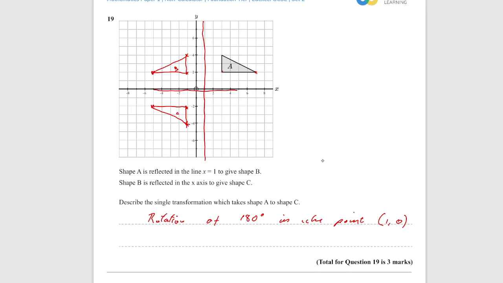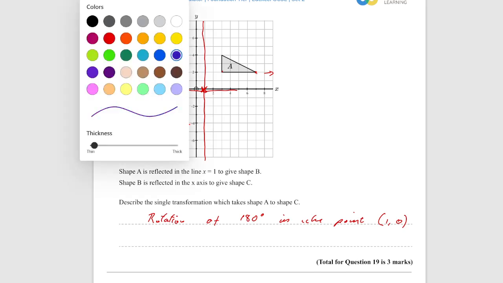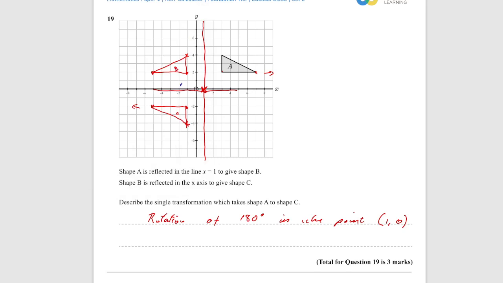And then if we're reflecting in the X axis, this is the X axis. Let's just reflect it in that line. So that would be shape C. And then you can kind of see straight away by the orientation. We've gone from it pointing in that direction to pointing that way. So it's been reflected at 180 degrees. And the point that it's been reflected by is where these two mirror lines join up, which is the coordinate 1, 0. They are suggesting that it's an M1 for a valid attempt to reflect the shape. Then we're going A1 for rotation, and then A1 mark for 180 and about the point.